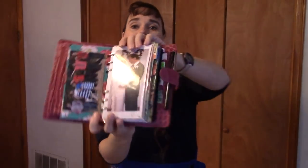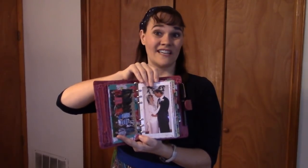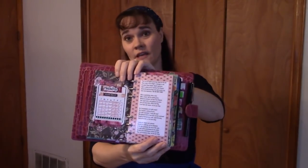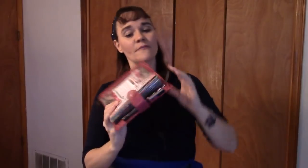On the other side of my dashboard is our current family picture, taken on Thanksgiving — we generally try to take family photos every Thanksgiving. There's also a photo of my husband and I from our wedding in 1997. On the other side I have a German card with a calendar on it, and then a homemade top-loading pocket — I took some acetate and clear-taped it to scrapbook paper so that pictures can be taken out rather than being in there forever. Then there's a laminated sheet with a poem called 'Do the Next Thing,' written by Anonymous, which is one of my favorite motivational poems.